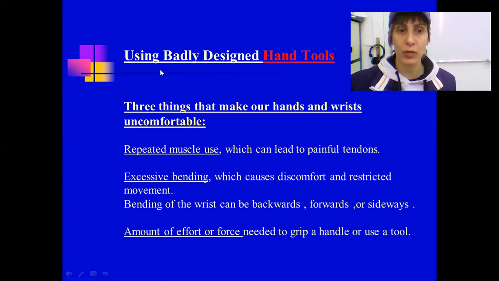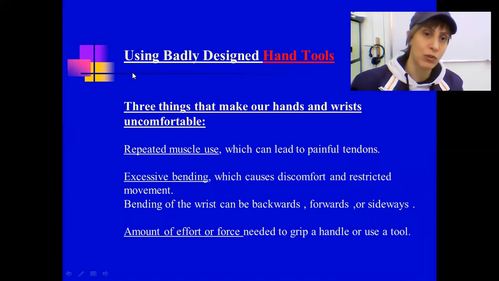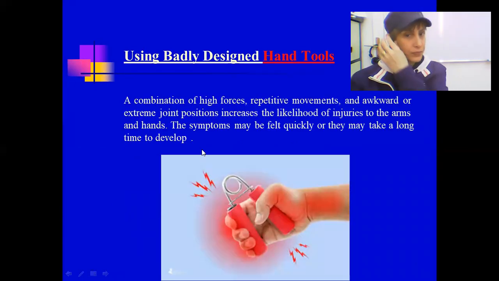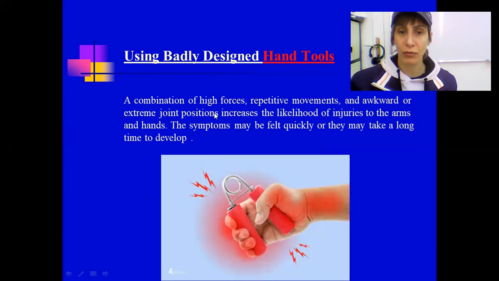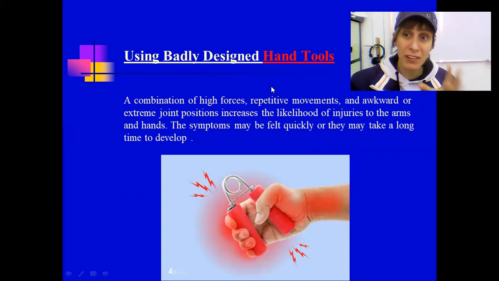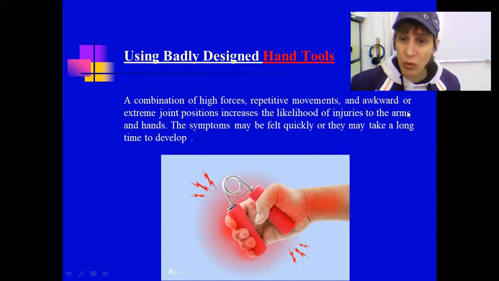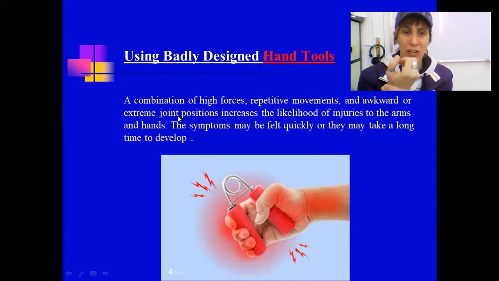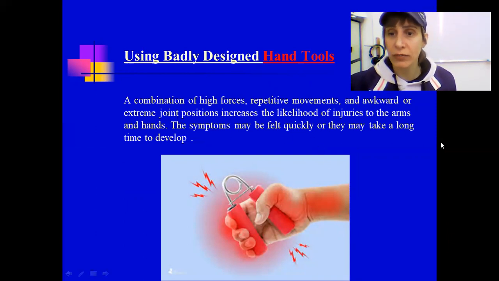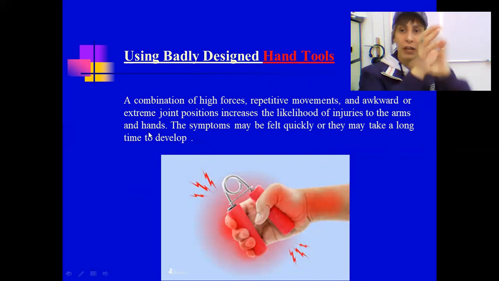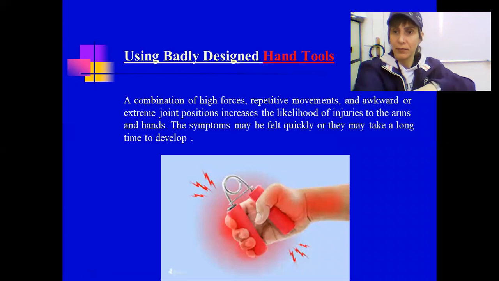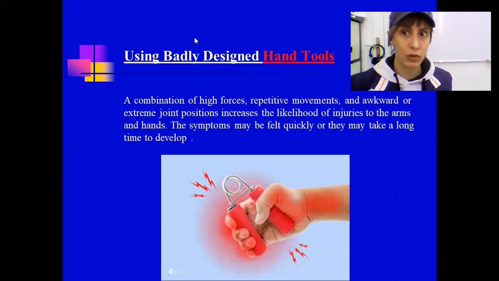Keep this in mind always when analyzing and designing hand tools, which you will deal with in your first project. So a combination of high force, repetitive movements, repeating the movement over and over again, and awkward, bad, extreme joint position. So the joint has to move in an uncomfortable way, increases the likelihood of injuries to the arms and hands. So it's not only the hand you're injuring, it's the whole arm. Even your back might start hurting because of this, okay?